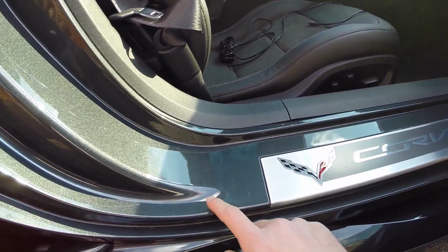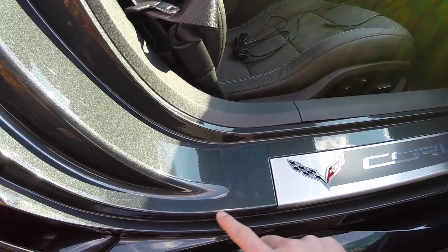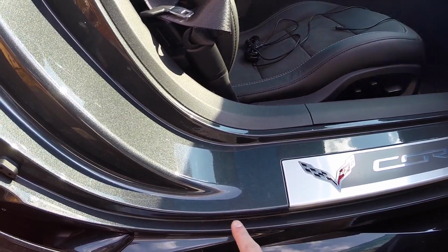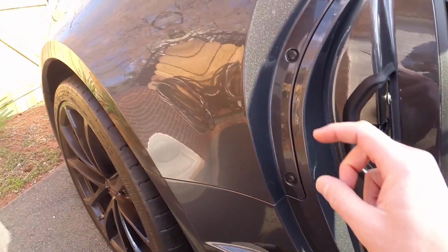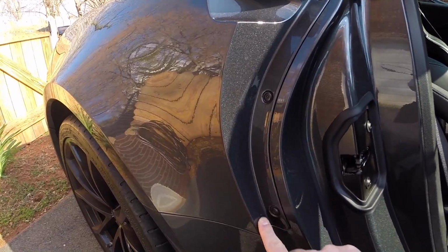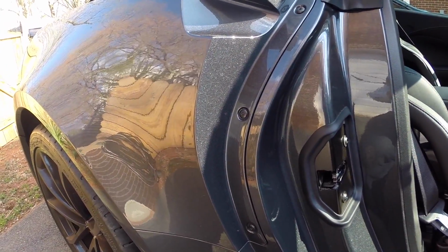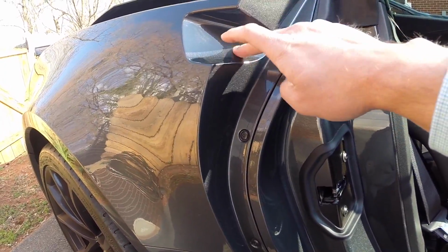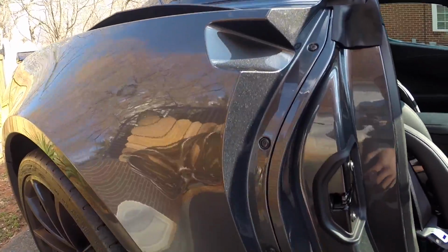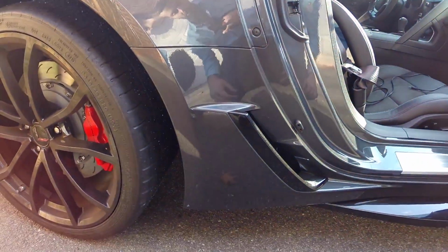Another thing that was cool that they did, and maybe here you can see it, they actually wrapped this part up. Here it doesn't have a wrap, here it does, and the transition line is right here. On the actual back quarter panels, this is wrapped around here. It's on the inside, it's not wrapped here on the outside like it was on the previous installation. So also very important is that all this is wrapped as well, which is good. Please talk to your installer about this particular panel.